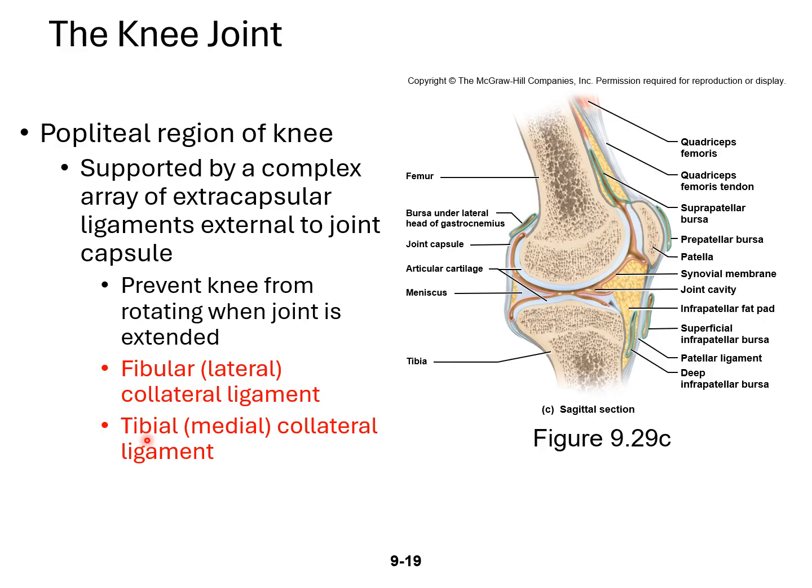They changed the names a few years ago to tibial and fibular, but most of you will also use lateral collateral and medial collateral ligament. The reason why I say medial collateral ligament a couple times, MCL. We've all heard that if you watch football or soccer or any type of sport where there's running and there's knee injuries, it's usually going to be an MCL injury, and we'll talk about the ACL in a little bit. But the fibular collateral ligament is lateral because it attaches the fibula to the femur. The tibial collateral ligament, because it's going to be medial, attaches the tibia to the femur.